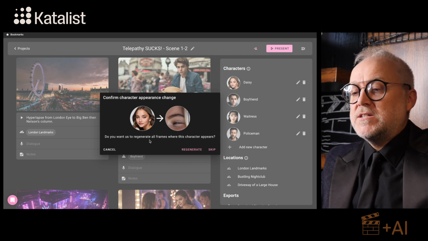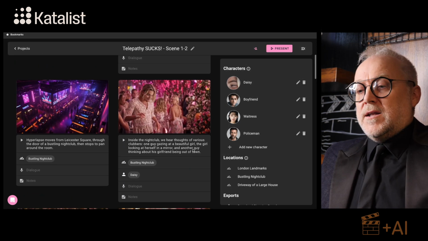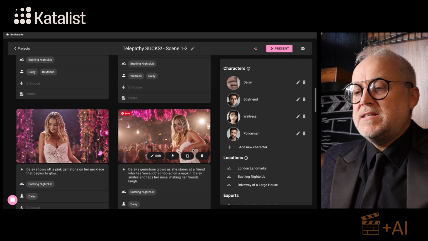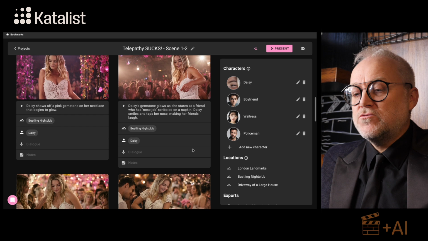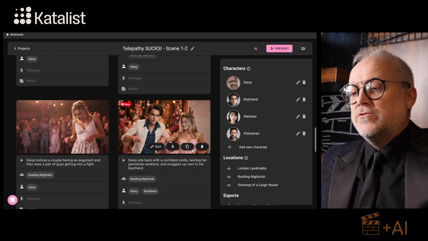Do you want to regenerate all frames where this character appears? Yes, please regenerate. And here you get to see the images have been regenerated with Daisy now looking like the character, and she looks remarkably similar to the character in my original photo.